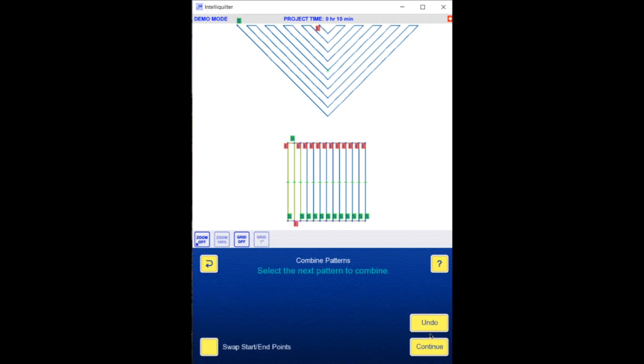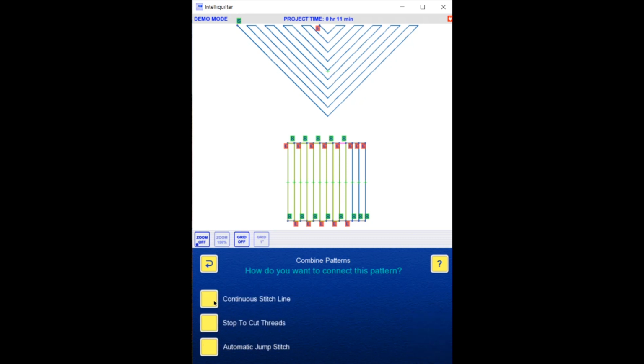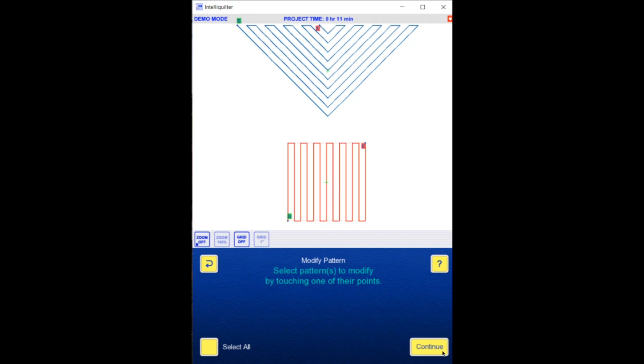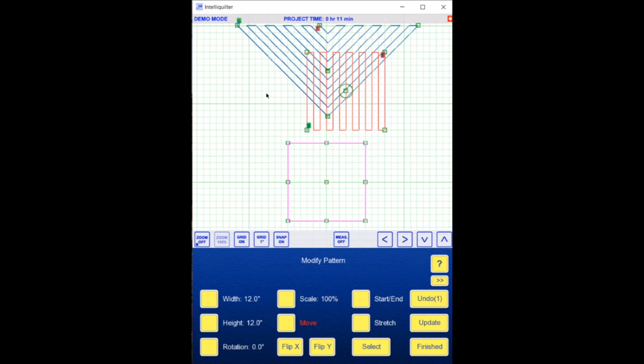Continue, continue stitching line, and I'm just going to work all the way across, swapping the start and end point on every other one. The end point, continue, continue a stitching line. Finished. So now I have my block of alternating lines, and my spacing is the same as it is on this block.